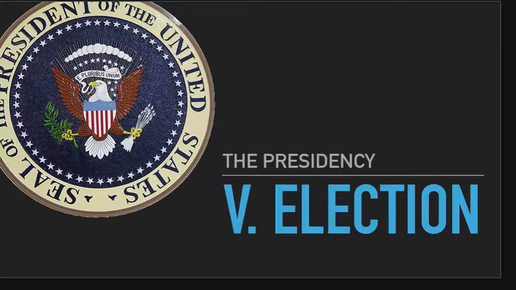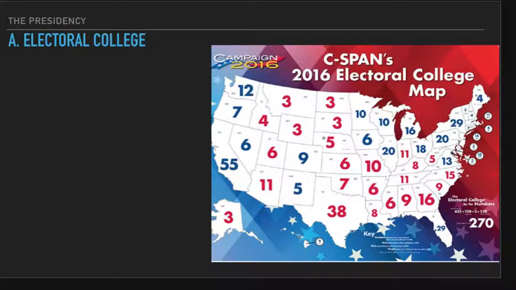So our last section is going to be on the actual election process, Electoral College. So we'll see a little bit here how the Electoral College works and how we actually end up getting somebody into the White House. So the Electoral College map looks like this. You can see each state listed on that map, and you can see how many electoral votes they get.